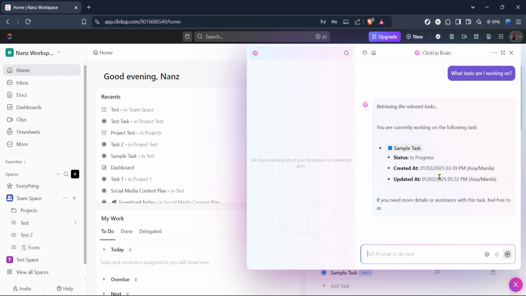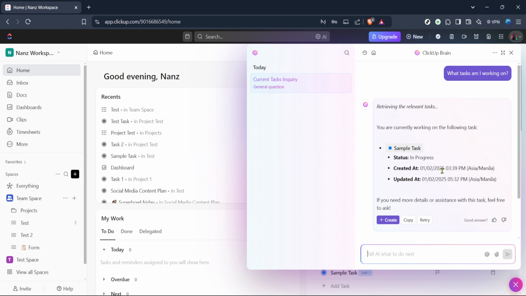And there you have it. You're now well versed in accessing and navigating Clickup Brain. From logging into Clickup to embarking on a journey of enhanced productivity with Clickup Brain, every step is designed to be seamless and impactful. Remember, the key to making the most out of Clickup Brain lies in experimentation. Don't hesitate to explore different commands and utilize the AI to its full potential. With these tips and tricks, you're well on your way to leveraging Clickup Brain to elevate your productivity levels.